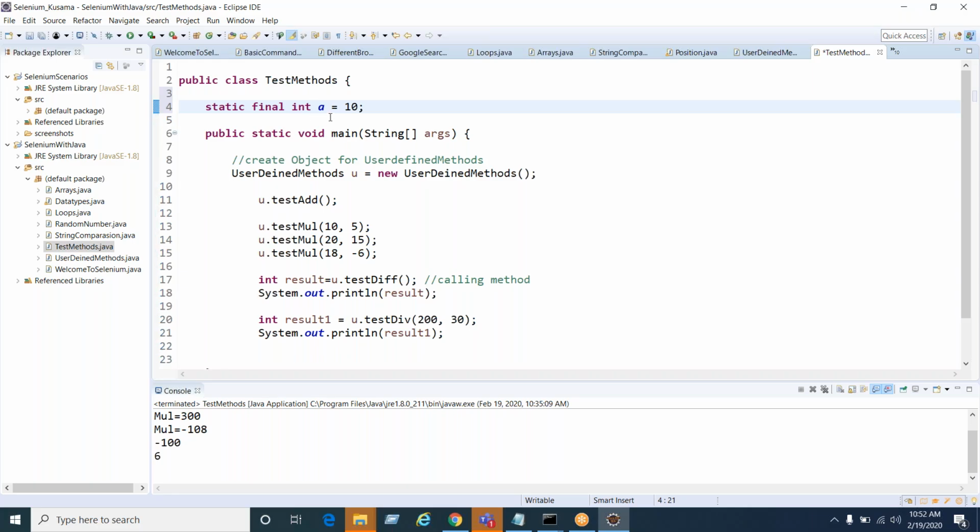You define a variable a, value is 10, as final.